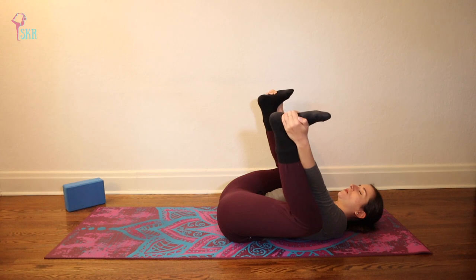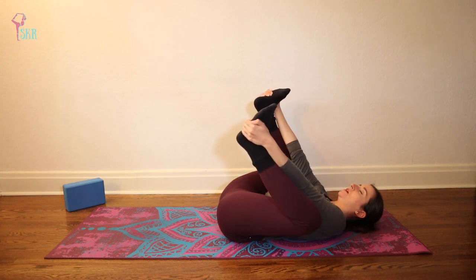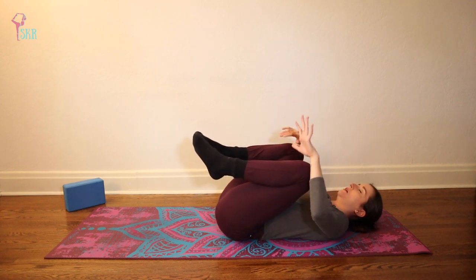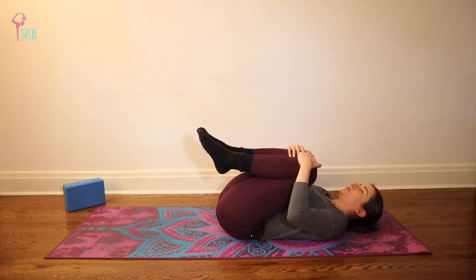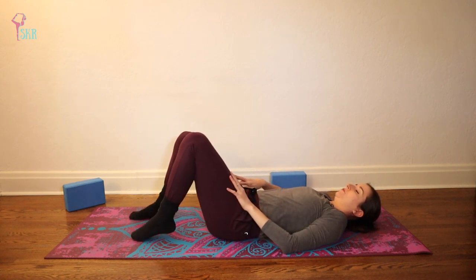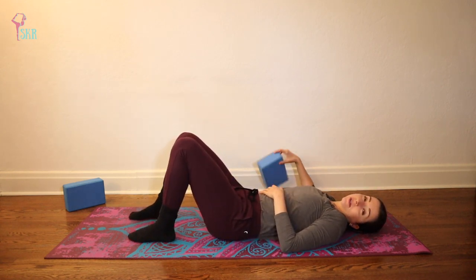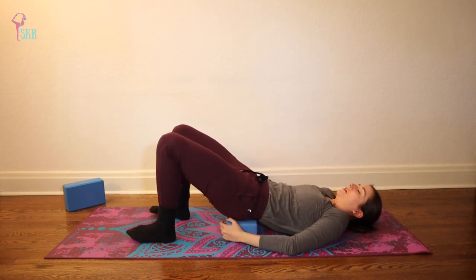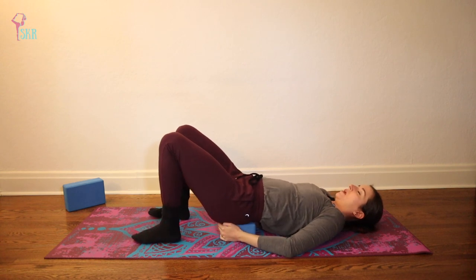From here, if you were in your happy baby grabbing onto your feet, gently let the feet go. Bring your knees back into the center of your chest, and release the legs down onto the mat, soles of the feet on the floor. Now is when we will need our block or cushion. You're going to place it underneath the hips, right under the tailbone.